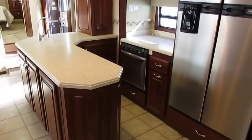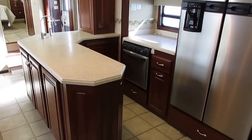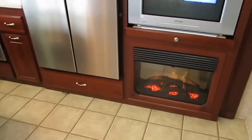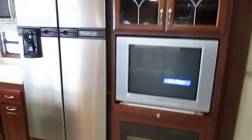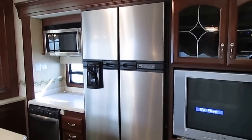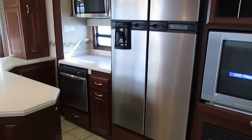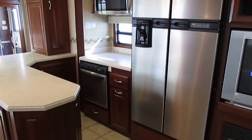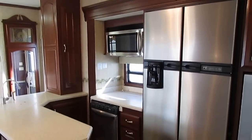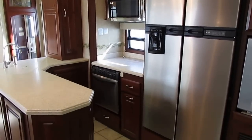Folks, this unit's $27,900. No extra fees, no dock fees, no prep fees, none of that junk. Other dealers charge you $4 or $5 grand in fees on top of the advertised price. You don't have to worry about that here. We've been doing this for, like I said, almost 50 years. We've never charged a fee. We never will. It's $27,900 out the door. Financing available with rates as low as 3% and terms available up to 144 months. All with approved credit, of course.